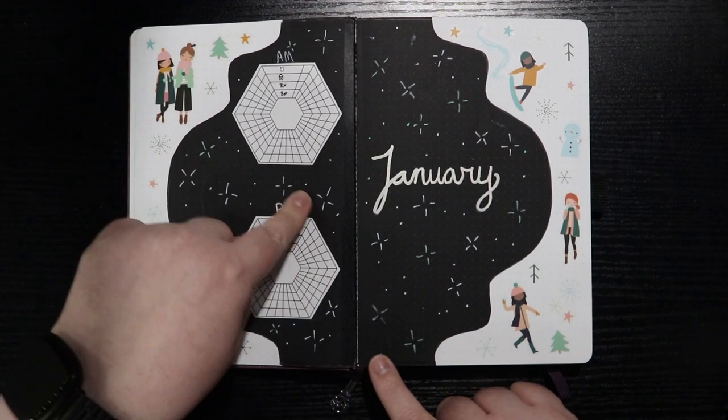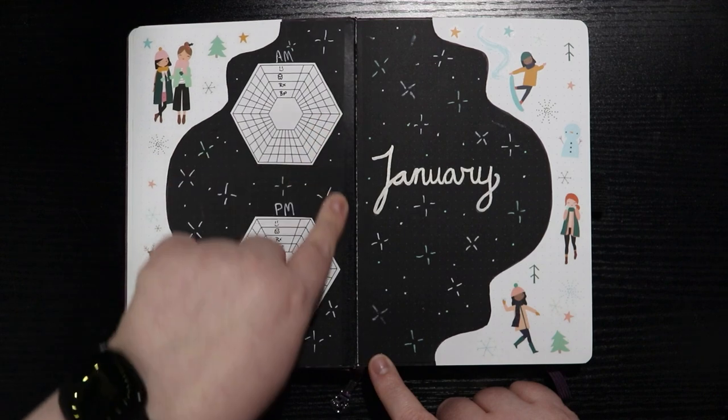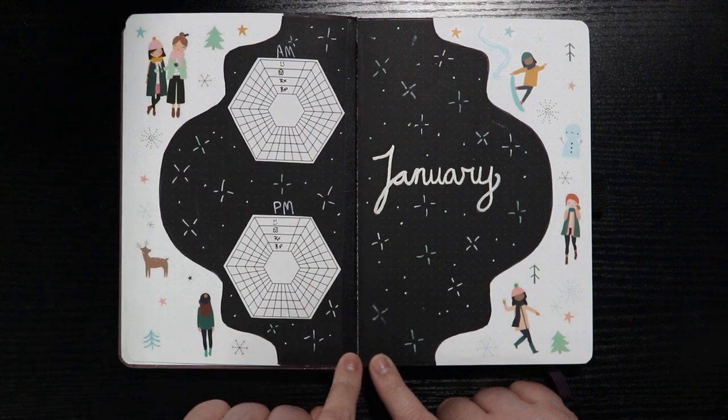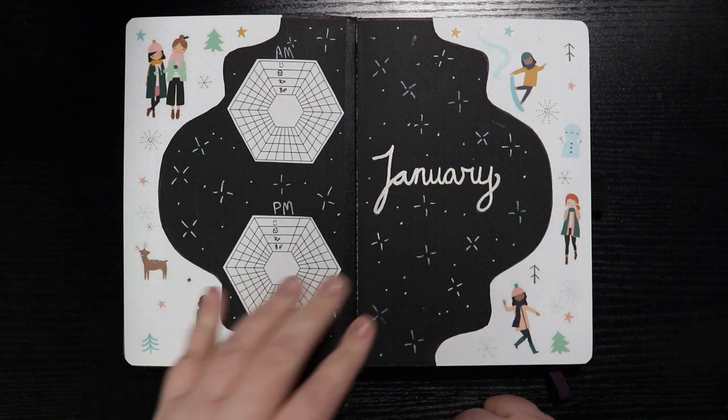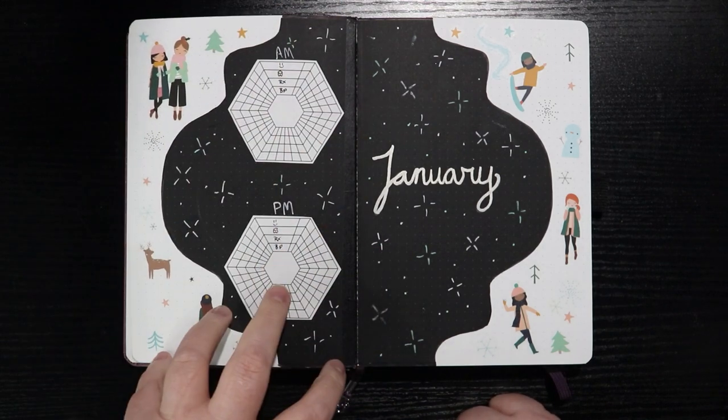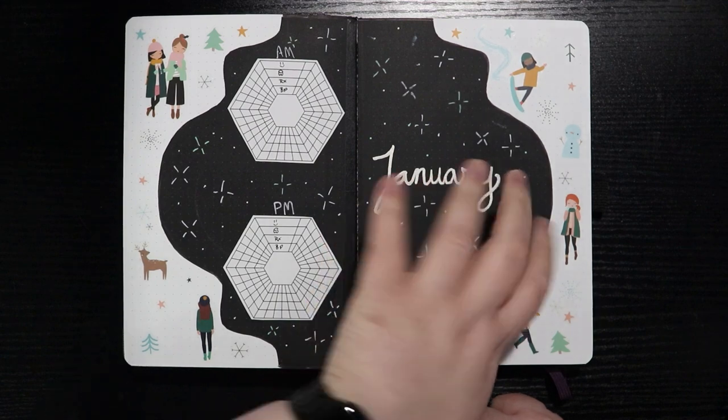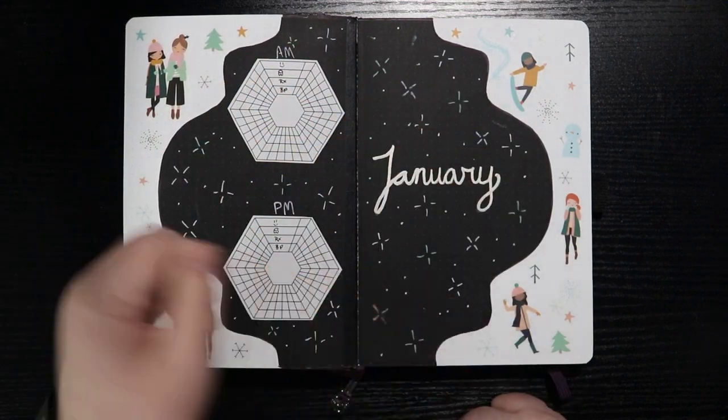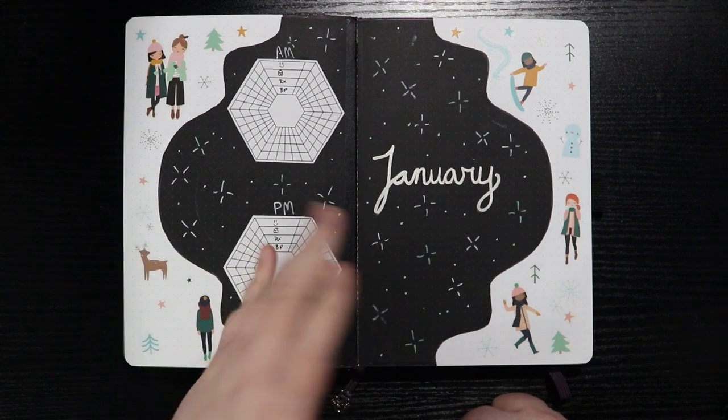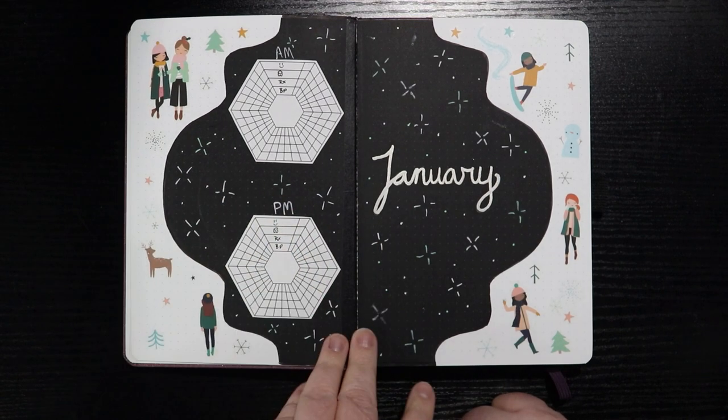You probably can't tell maybe a little bit here. So there's black tape on this side over here because my original plan was to have this page all white to have this cool cutout and have it flip open and have these two on the backside and just have like a cool flip page and use it a tip in, which is basically you washi tape it in.